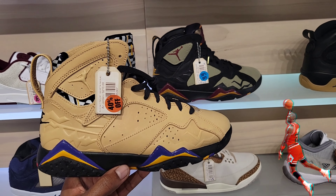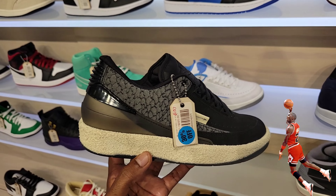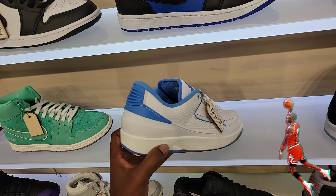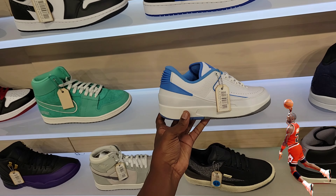Which Jordan 7 do you guys like more? Both of them are heavily discounted, which is dope. Jordan 2 was solid also — 30% off on the retail so it's $157. Definitely a clean colorway for this Jordan 2 Low — Jordan 2 Low UNC. What do you guys think about these? Must have been passed on or slept on because those are definitely clean right there.